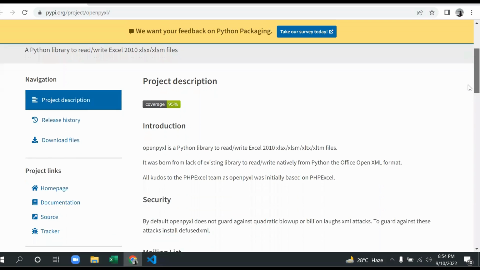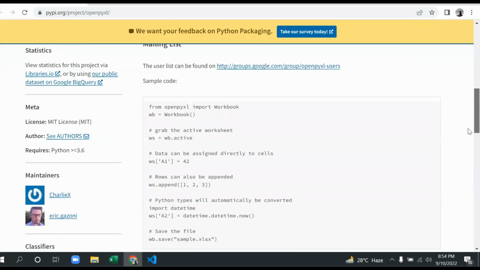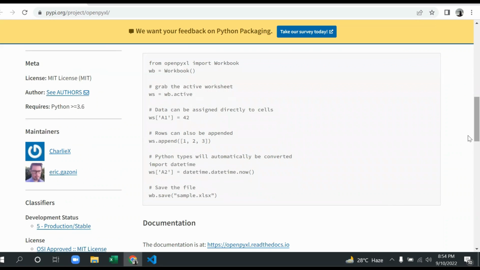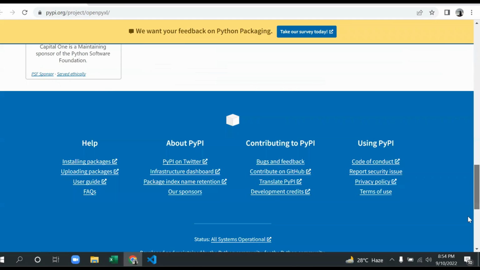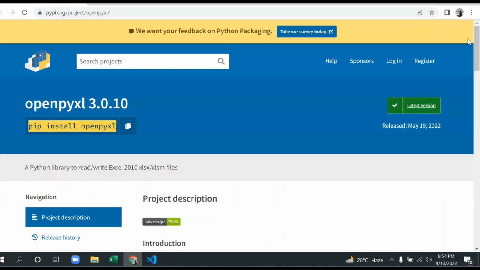You can also go through this link, where they have provided some examples. There are multiple other libraries as well, but some provide only read and some only write, whereas this provides both read and write, which is very useful, so you can go with this one.